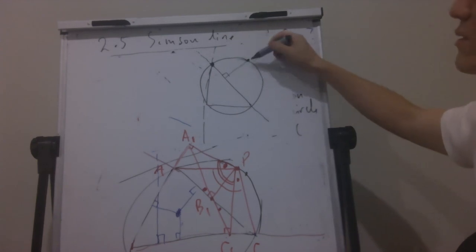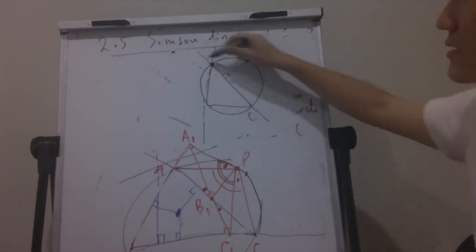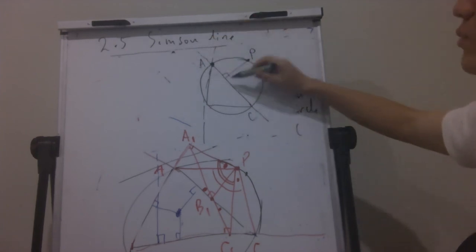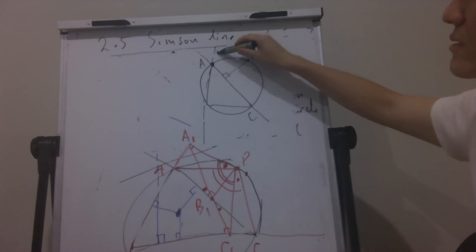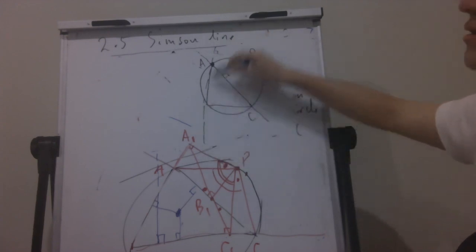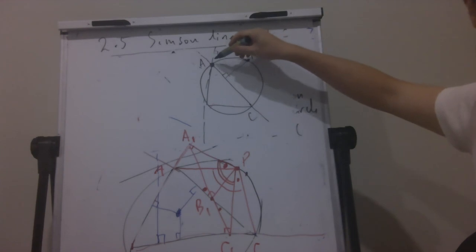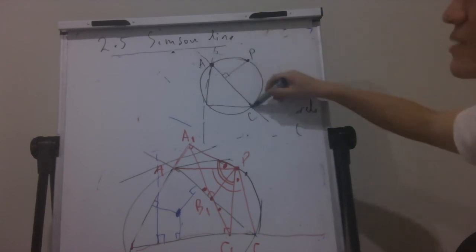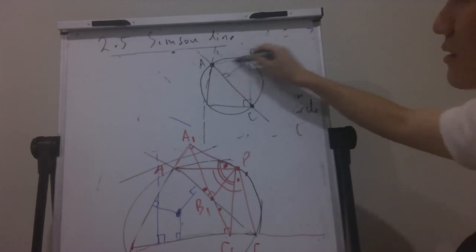So if the point P is here, and it has Simpson lines CA, so that's C and that's A, yeah? Well, one of the points is already on the line, right? And then we know the other point has to be on that line, right? But for it to be on this line as well, it has to be A. And then this one has to be C, right? So then it's 90. Yeah, so it makes a 90-degree angle here, right?